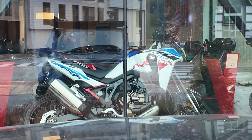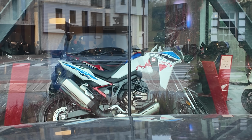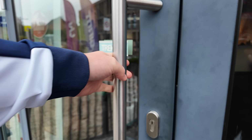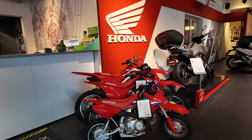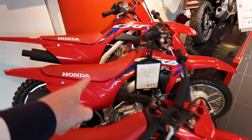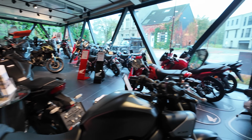Now I was just thinking that is mine, but that looks like a brand new one. Yeah. Uh-oh, problem. All right, I'm bringing the Zumo in because we're gonna put the GPS on. Let's check out the little ones over here. Oh, look at that. I bought that one about 2-3 weeks ago. I also have that one. No. Don't want to look at it just yet.